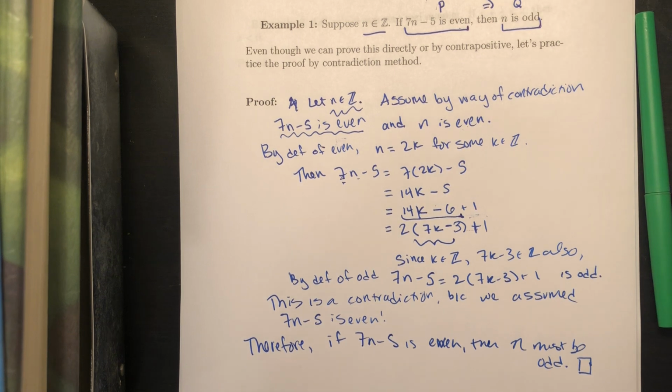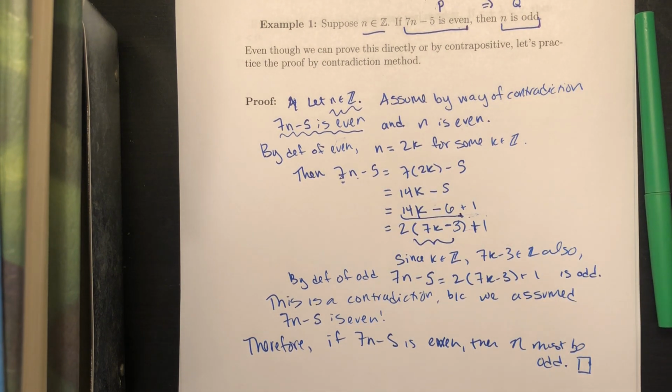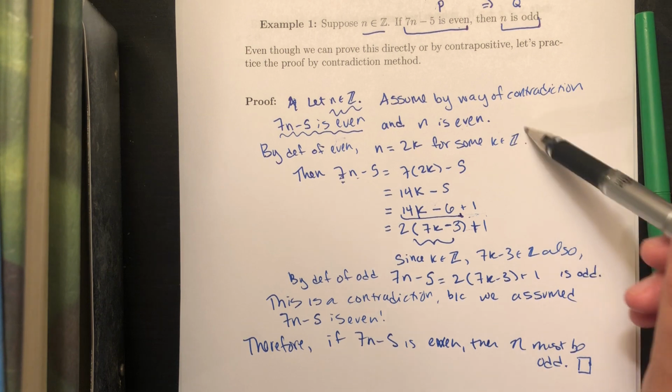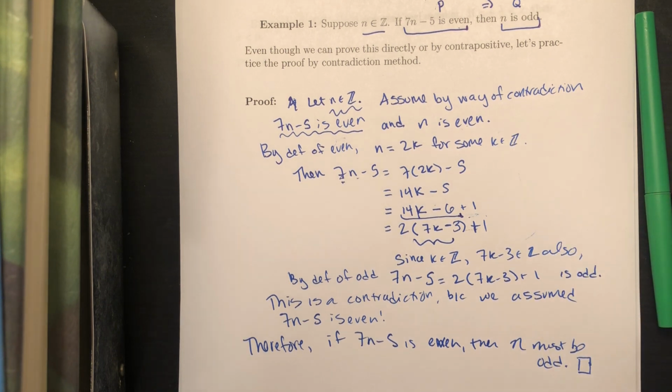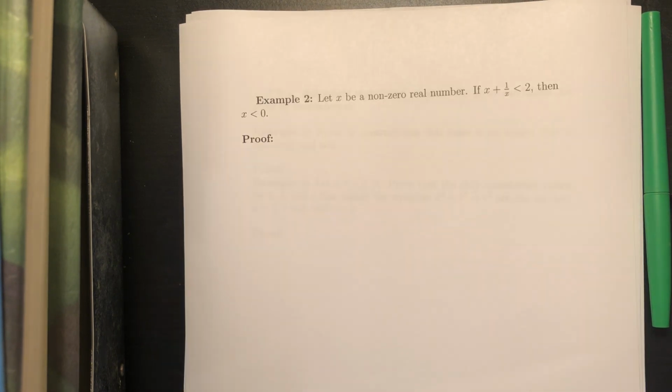Now, this would probably have been a cleaner proof if you just proved the contrapositive. Assume n is even, prove 7n minus 5 is odd. That's essentially all the work we did here, and so by doing this by contradiction, we sort of added an extra step of framing it in one way and then finding a contradiction later. But you don't always know from the get-go whether it would make more sense to use proof by contradiction or proof by contrapositive. So contrapositive is usually a first thing to try, and then you can try proof by contradiction if that doesn't work. Let's do another example.